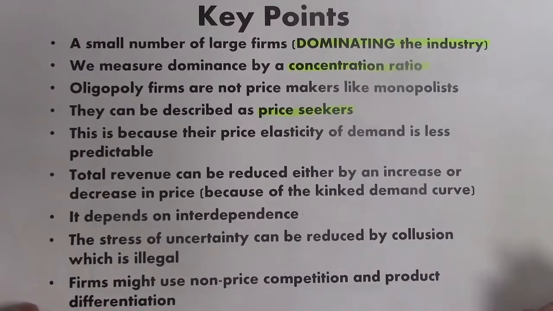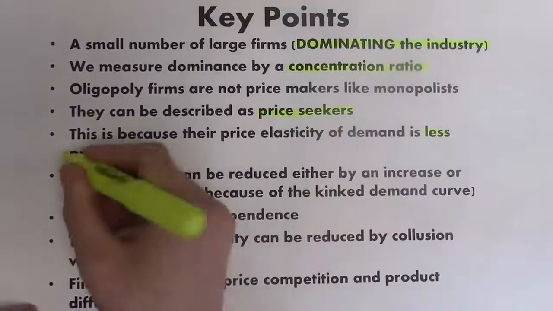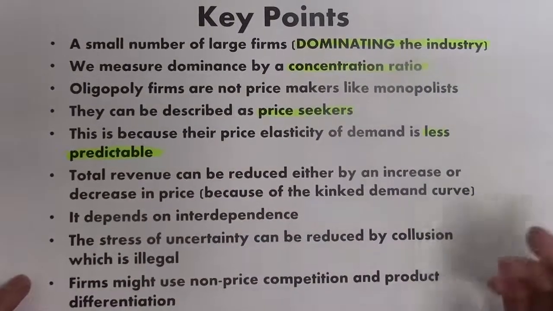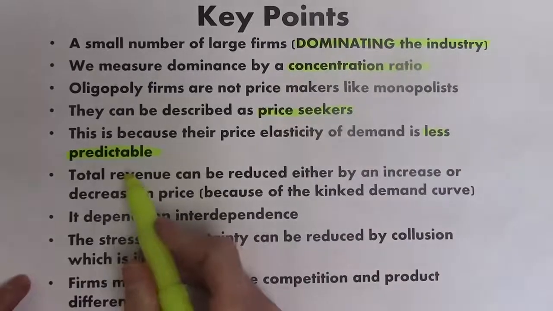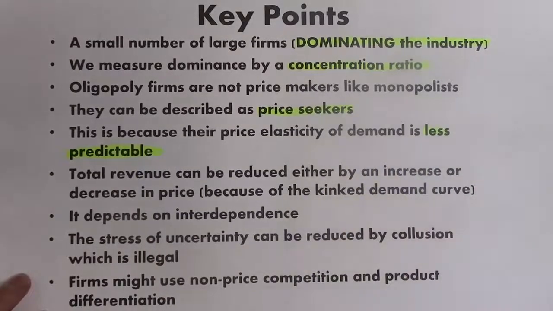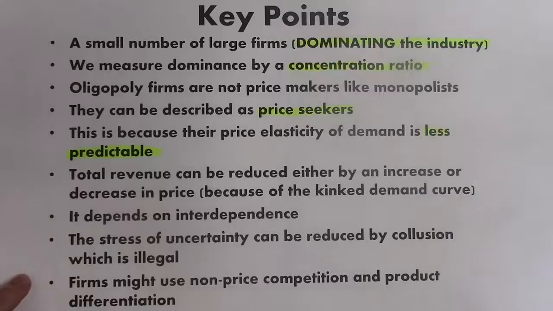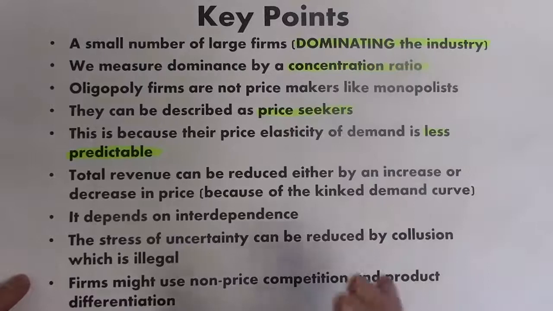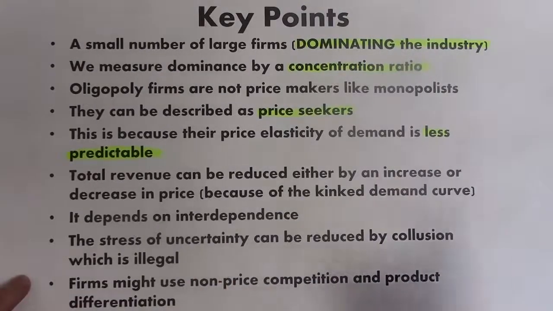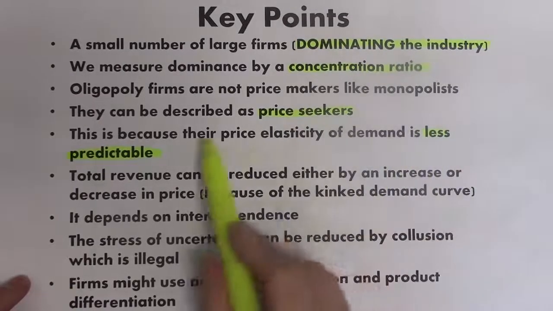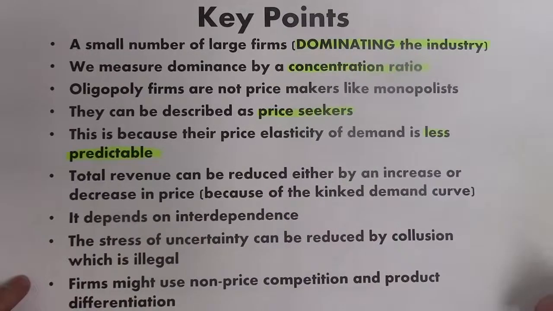This is because their price elasticity of demand is less predictable. As you might remember from lessons, this concept of being less predictable reflects the degree of uncertainty within the industry. It's less predictable because one minute we could be selling that good or service, the next your competitors might drop the price of that good or service by a small amount, and as a result your demand has decreased. It depends on whether it is elastic or inelastic, and again that links us on to the kinked demand curve. Very good analysis will be linking back to this concept of price elasticity of demand.